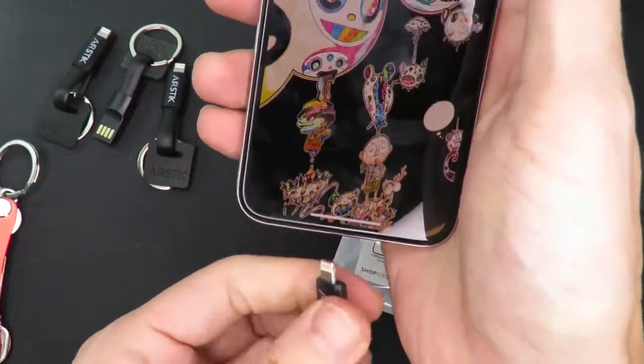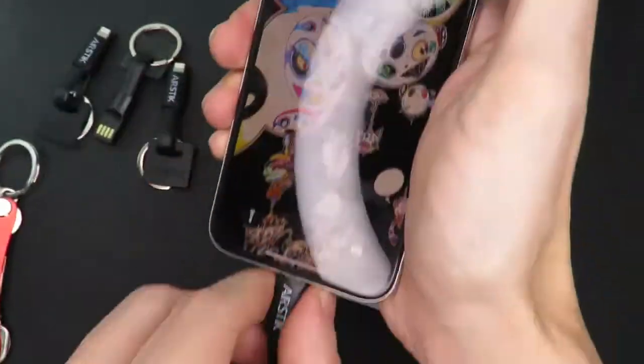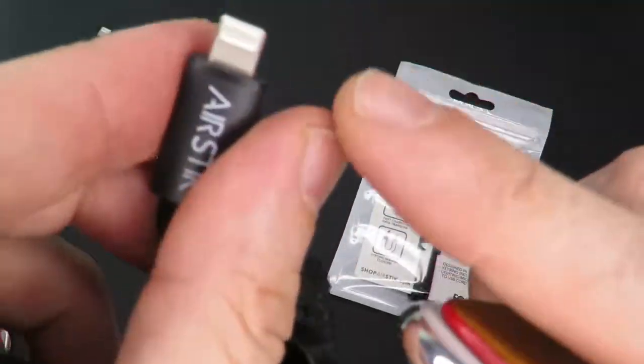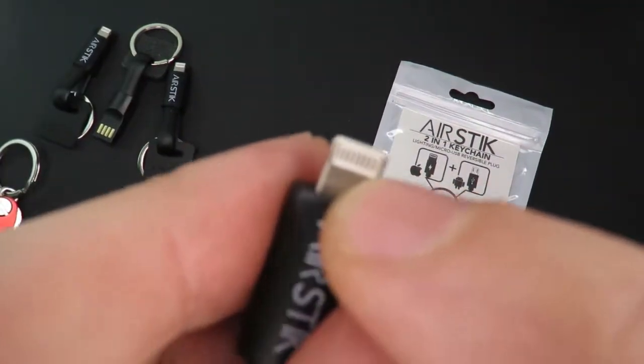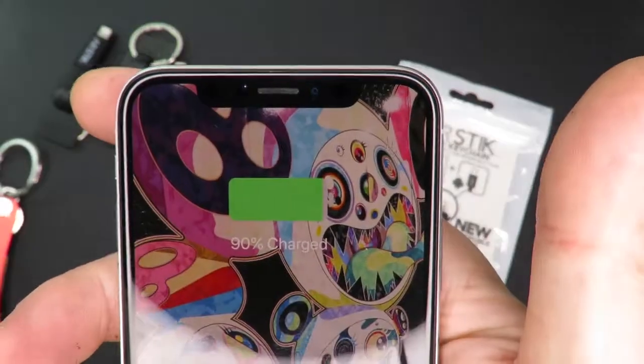Yeah, so it'll plug in both sides, but it'll only work one way because the connections are only on one side. So you have to make sure that that's on the right side, and you'll get power.